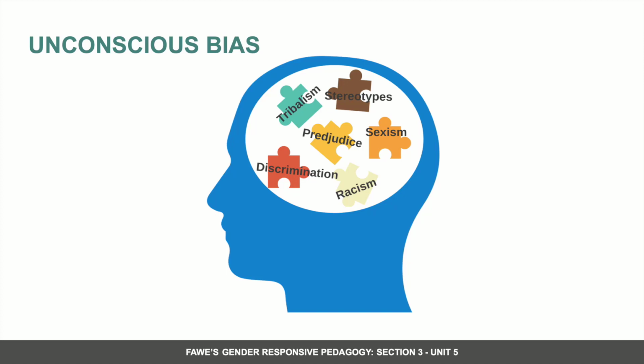We form ideas, assumptions, and associations about groups of people over the course of a lifetime through exposure to messages we receive from our families, communities, culture, schools, religions, governments, and media. They are often in the form of stereotypes that represent groups in very limited and discriminatory ways. Implicit bias is not anyone's fault, but it is our responsibility to change it.